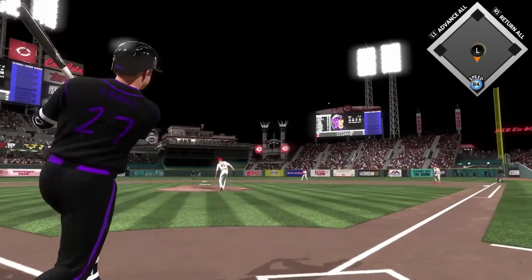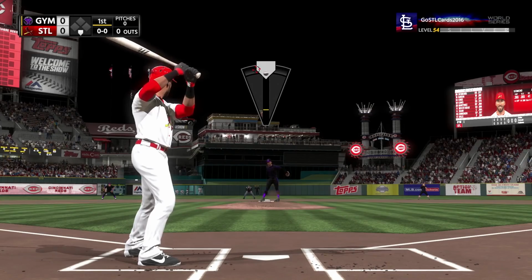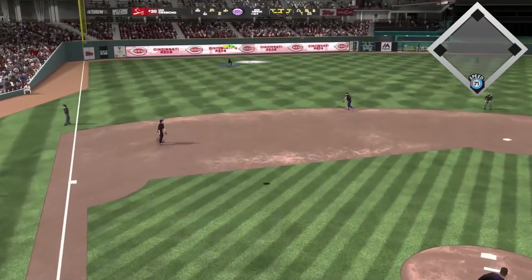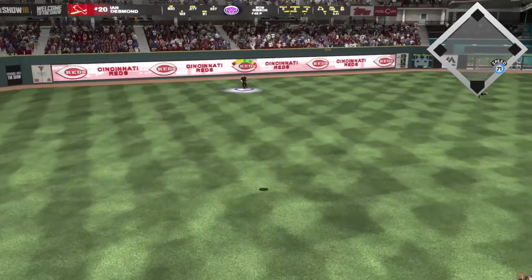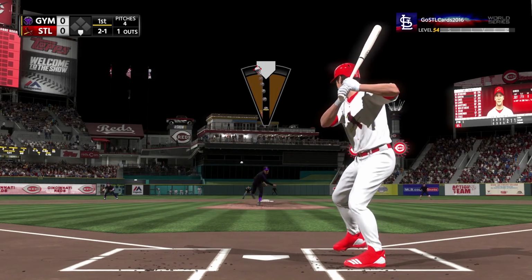You're going to see me strike out twice in a row. Perfectly pitched slider on the corner there to strike out. Then we line one up, but we line it out to the outfield. That is the story of our lives sometimes in MLB. So, we're going to just do the action shots for Mr. Bob Gibson.